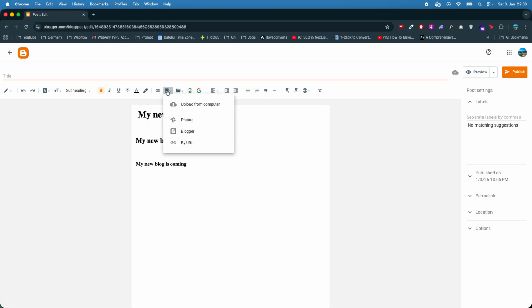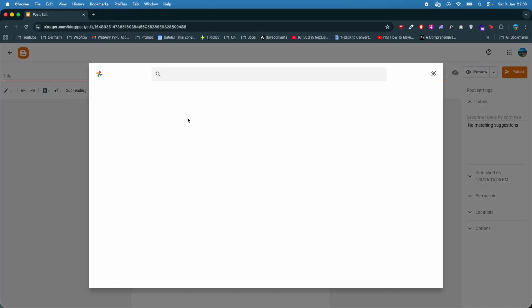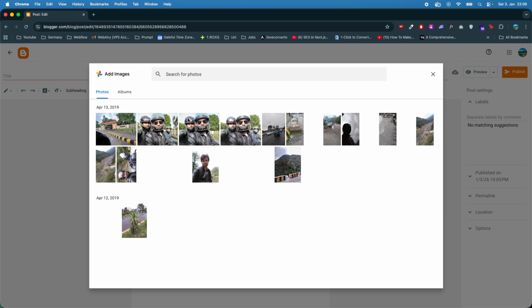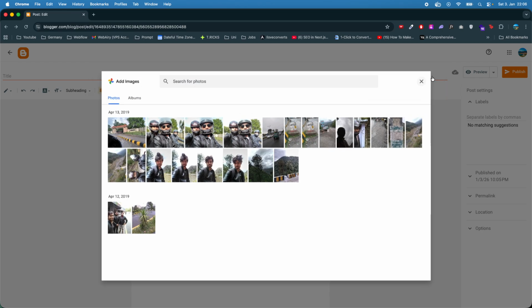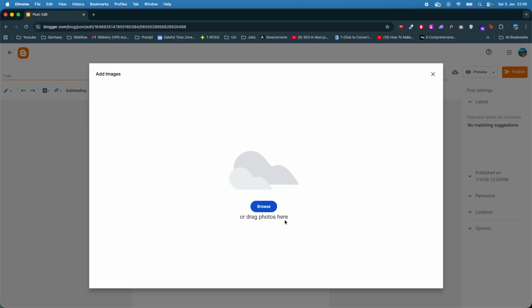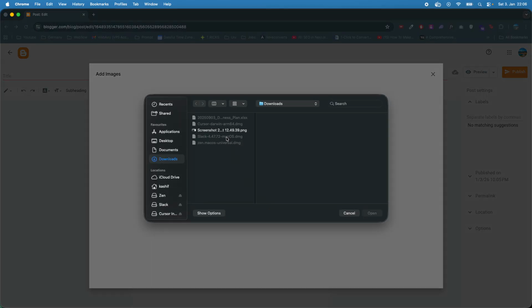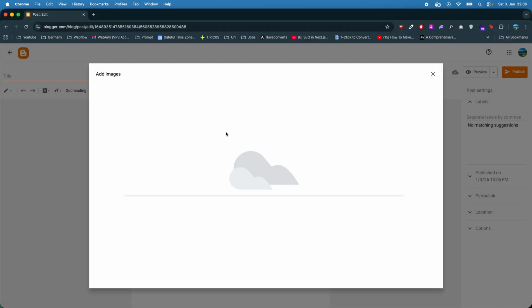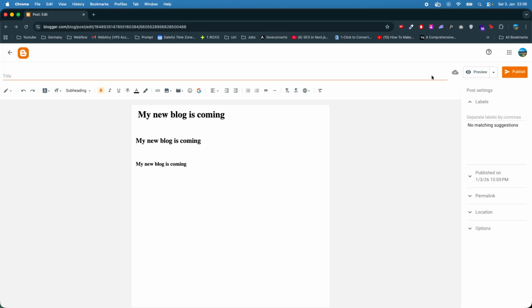For example, you can also upload an image from your computer or from photos. If I go to photos, I can simply upload any image from there. Or you can also upload something from the computer, browse. So here I have this screenshot. I could upload that and push that here. That is quite simple.